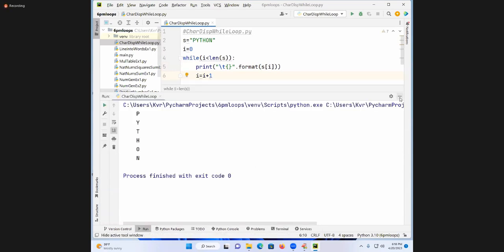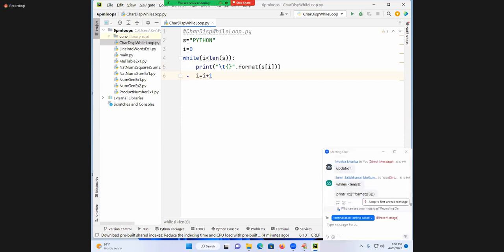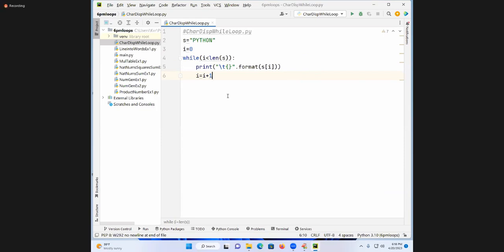Python here. How many lines of code are written? You see this place: 1, 2, 3, 4. Four lines are written. Same thing, I would like to write in just 2 lines. Four lines of code can be written in a single line. How do you do it? Now I am writing the same code.